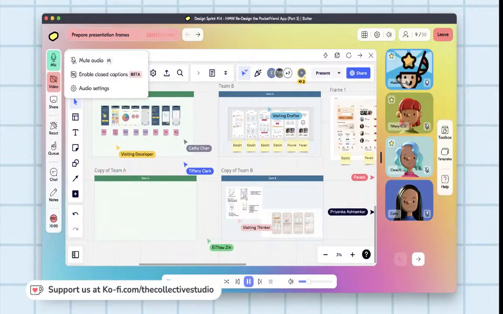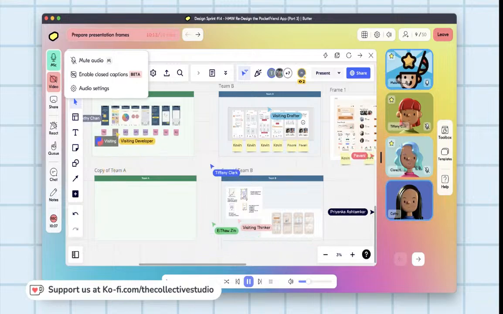You're asking if we need to see the lo-fi wireframes, is that correct? If you want to show it just as reference, that's totally fine. But for the presentation, we're just looking at the hi-fi. That's what we'll give you feedback on.